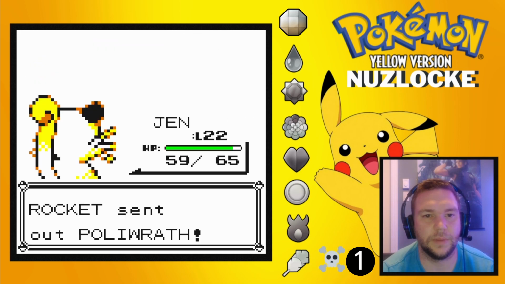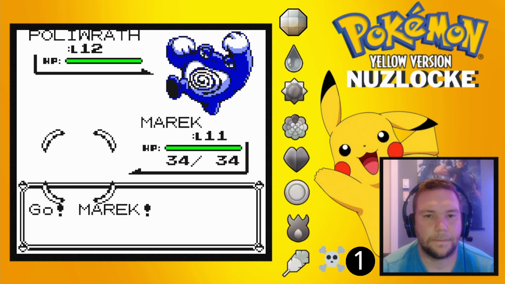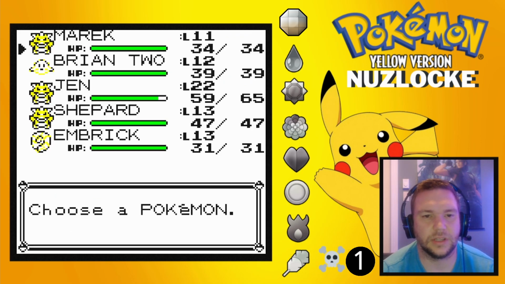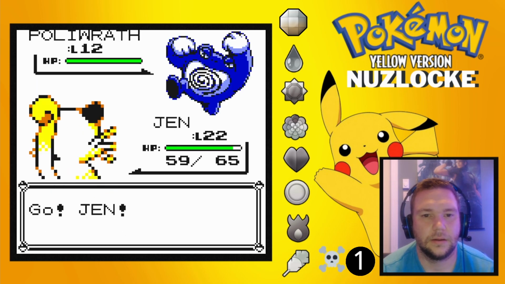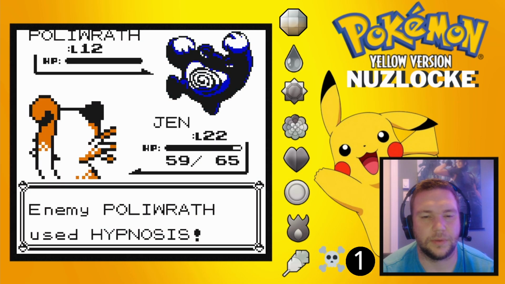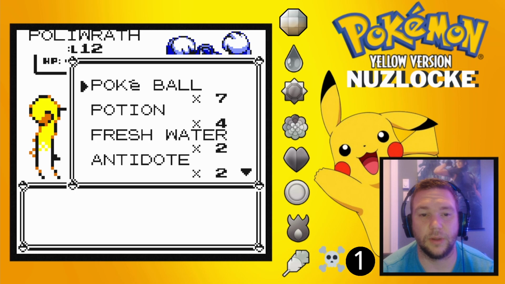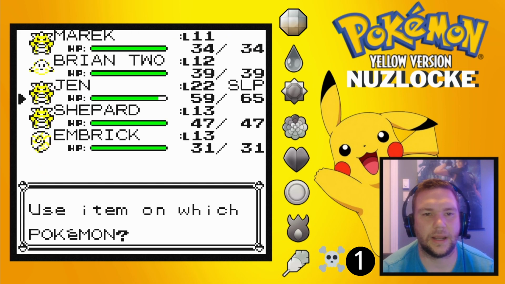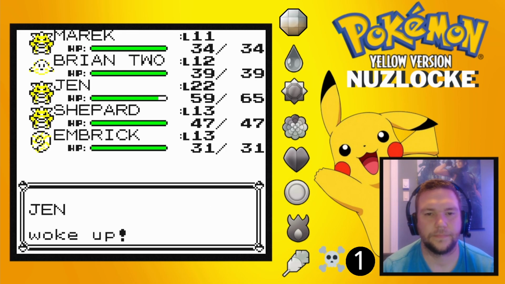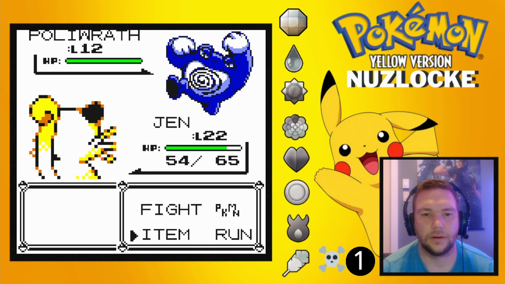So let's go to Merrick. This thing's level 12, so Body Slam would do some decent damage. Let's just continue the pattern of switching it to Jen. Ooh, Hypnosis. Hey, we picked up an Awakening. If it goes double Hypnosis, that's horseshit. Awakening. Wake up, Jen. Goes for the Water Gun. That's what we need. We need a Water Gun.